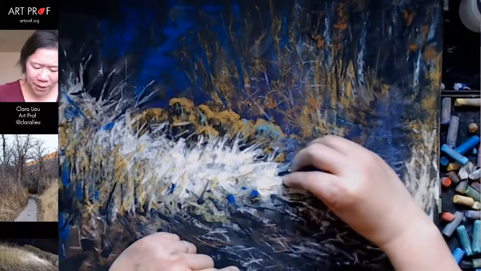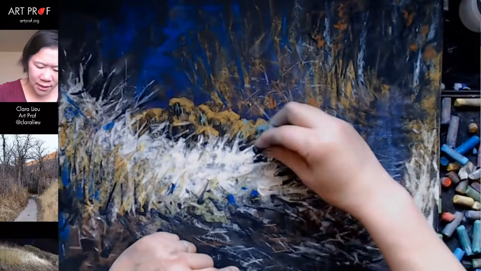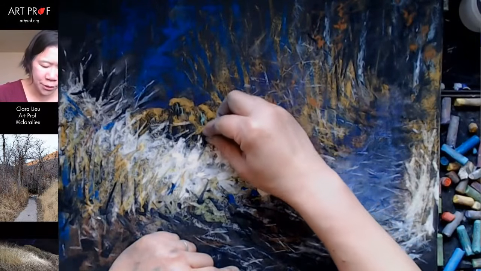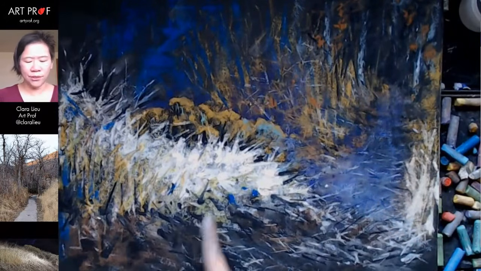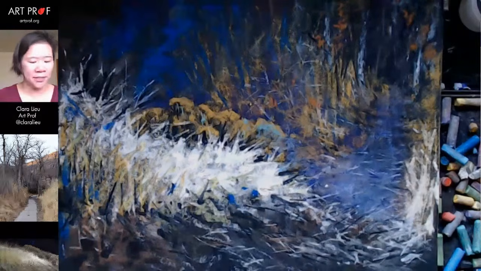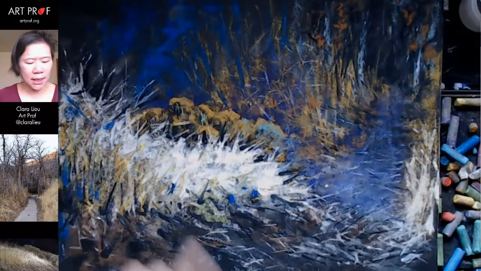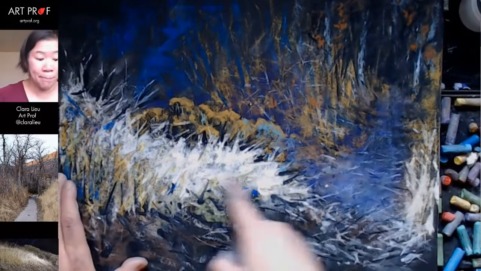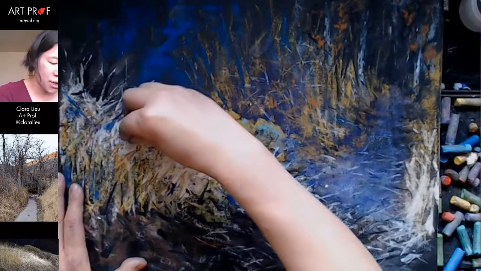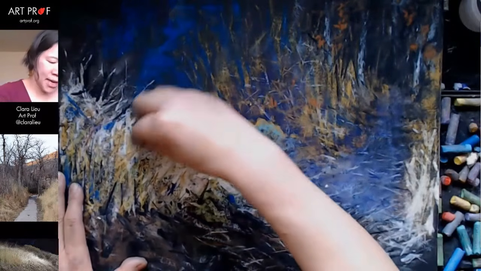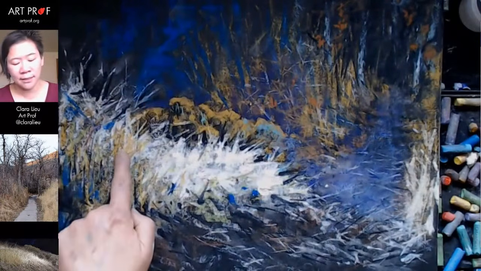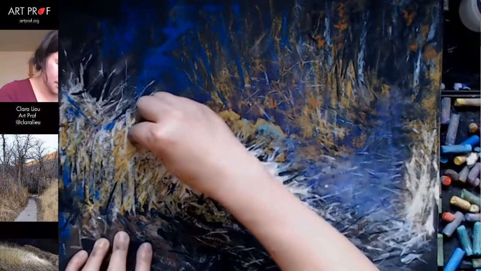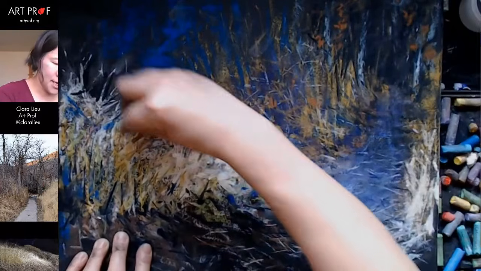And I want to sharpen up some of these edges. Like I want this hay to really, really pop. And so you can see now these are sharper edges. I want to bring some of this down. I feel like this is coming out too much compared to this. Remember, everything's relative. It's not that this part doesn't look good. It's that this doesn't look good in relation to that, in my opinion. It's totally subjective what people think.